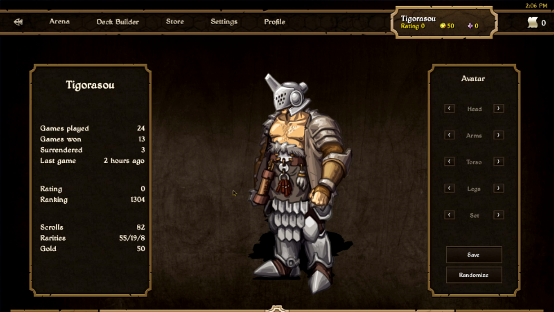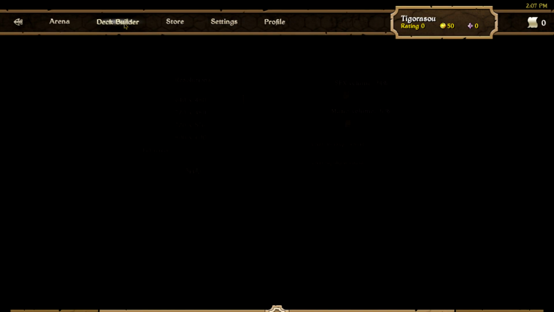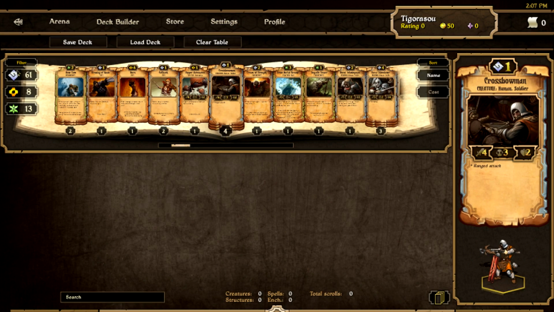I'm ranked 1304. I have a total of 82 scrolls. You start off with 50. When you first start the game, you get to pick an energy resource, rather, which consists of, let's see here. Let me go to my deck builder. There we go. You've got Order, which is the deck that I picked. You've got Energy, and you've got Growth.